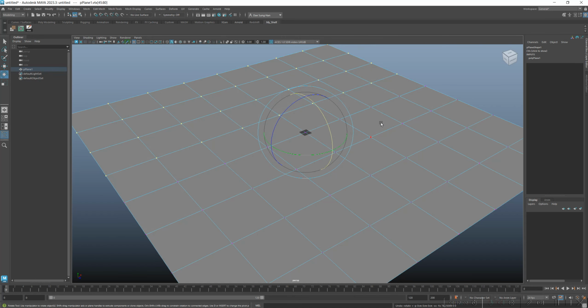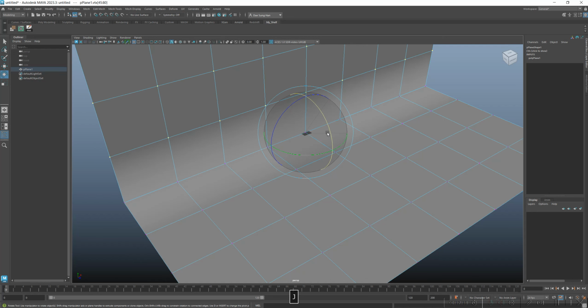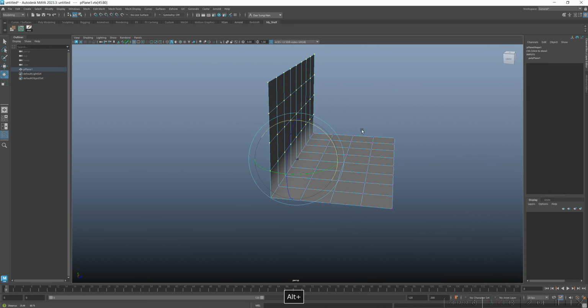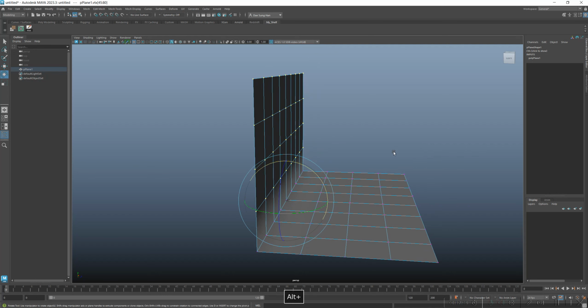I'm gonna hold J as in Jacob, and then try to tilt this. Carefully grab this and pop, pop, pop, pop, pop. Let go of the J. I'm gonna rotate, and I have my perfect wall. Press W to let go.